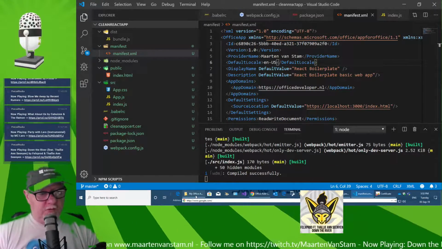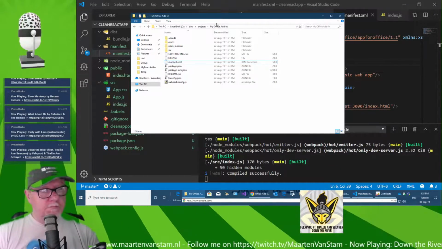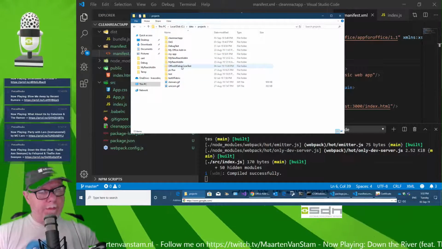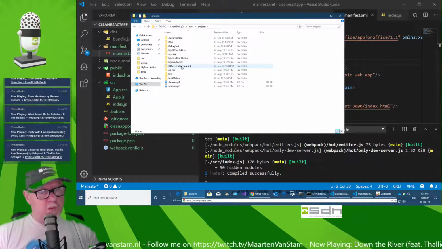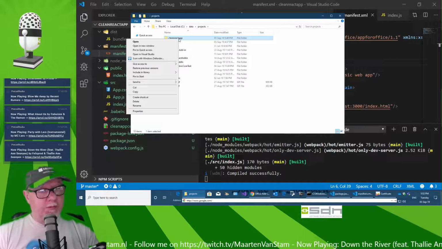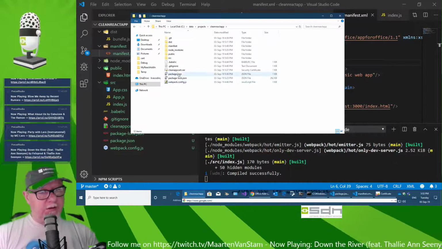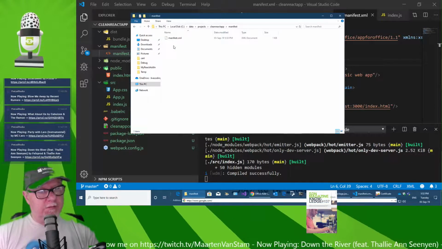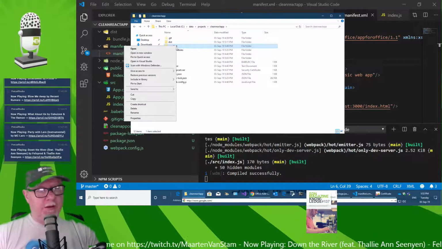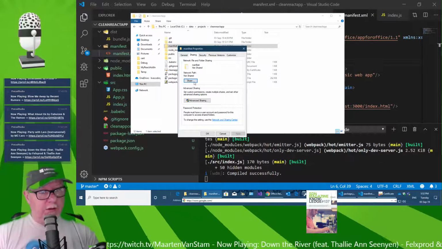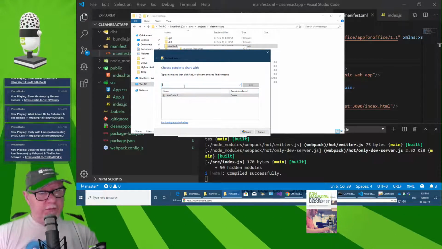Now I need to go to projects. Clean React app. The manifest is in there, I think. No, in there. So go back in here, properties, sharing, and share.